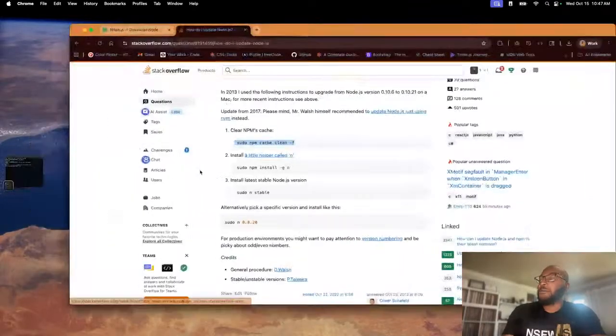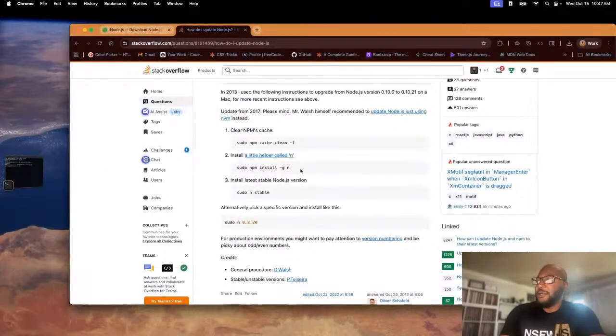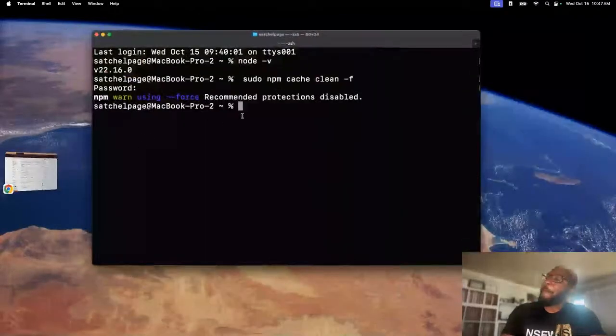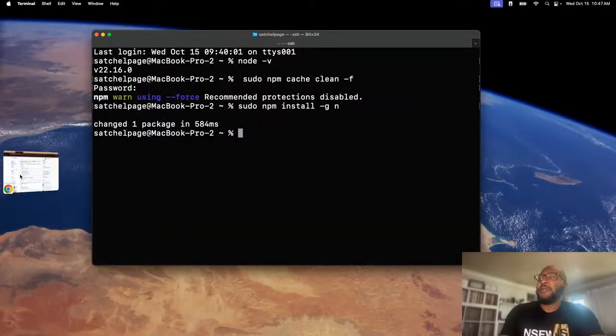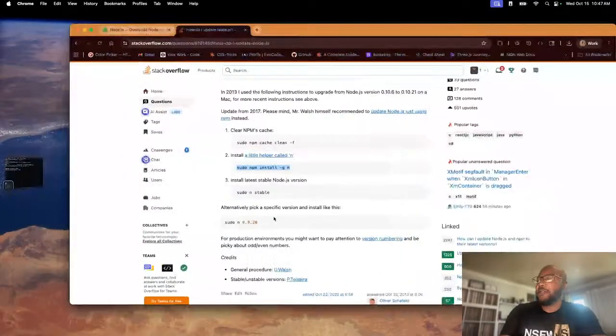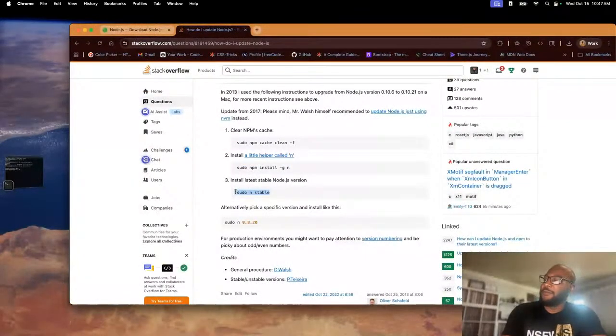Okay. And then I'm going to do an install right here. Just copy that code right there. Paste that. Change one package. And then I'm going to type this, sudo n stable.